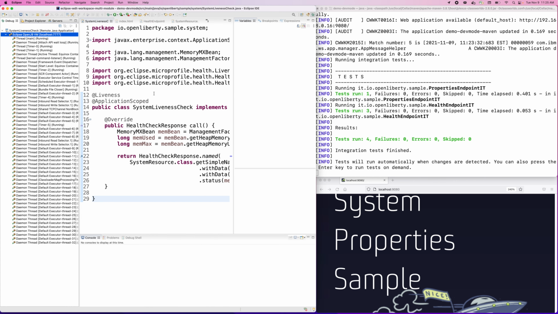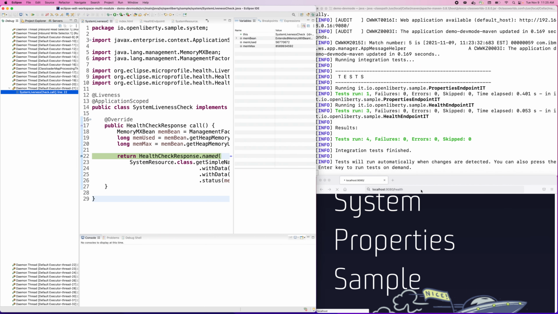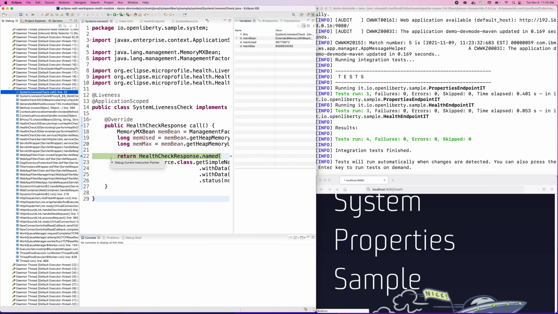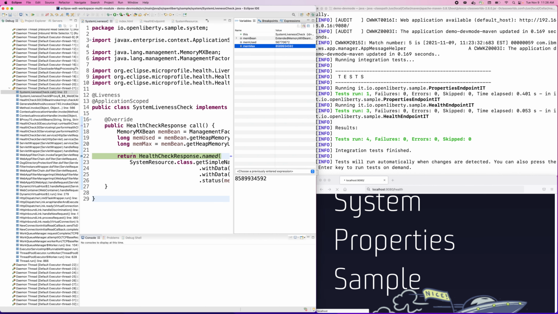So I've added a breakpoint here on line 22 for our health check response, and I'll demonstrate what it looks like when we actually hit that breakpoint. So going to our -health URL, now we've hit our breakpoint, and you can step through your code, check the variable names as you would with a normal debugger. When you're done debugging, you can detach your debugger, and again, you can exit Dev Mode using Q or Control-C in the Dev Mode terminal.